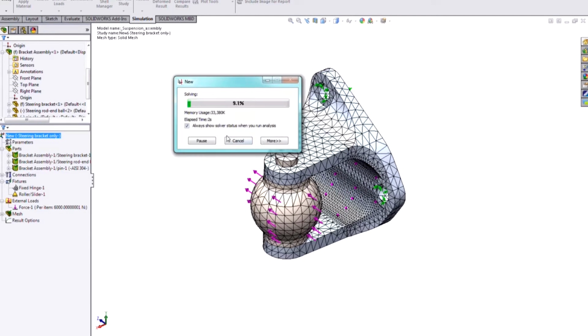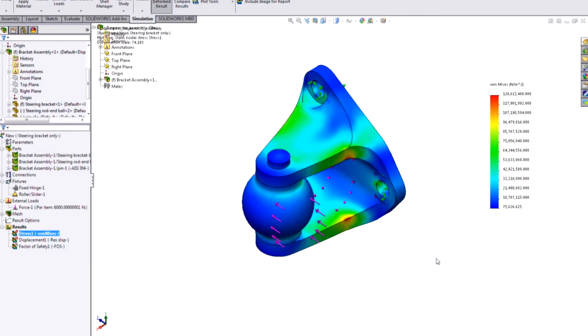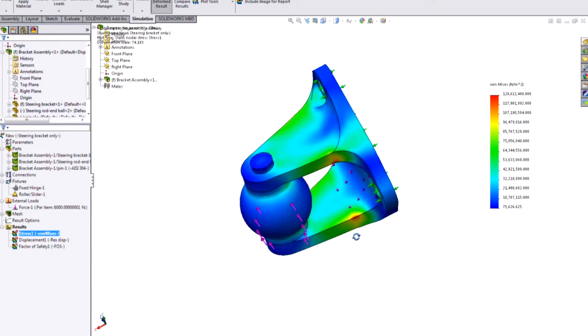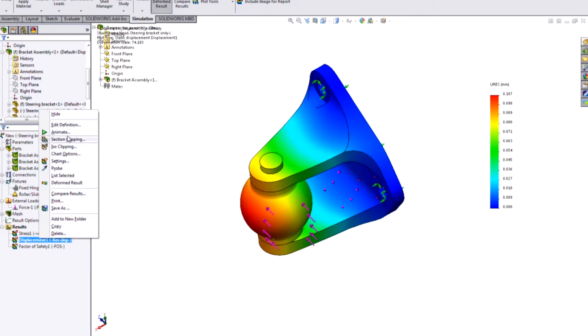And then the final phase is to actually run the analysis. It's a 1.5 second solve on my system, which is just a regular old engineering laptop. 8 gigabytes of RAM, quad-core processor at 2.4 gigahertz, so a good solid computer, but no rocket ship. And we get a prediction of the stress levels, of how far it's moved.